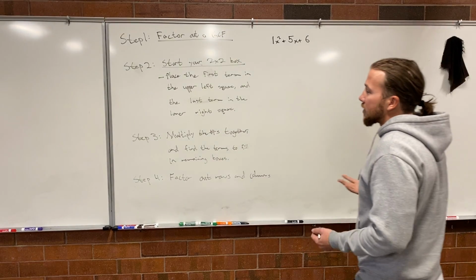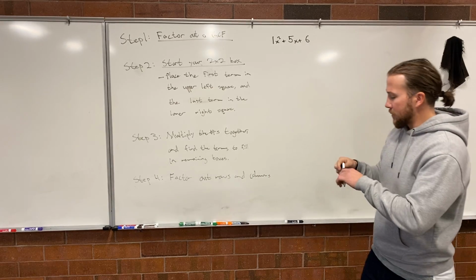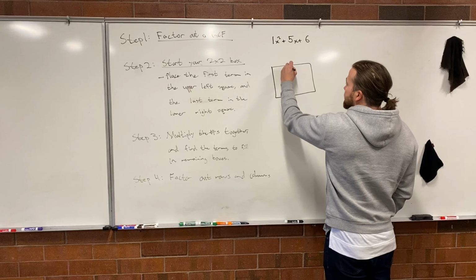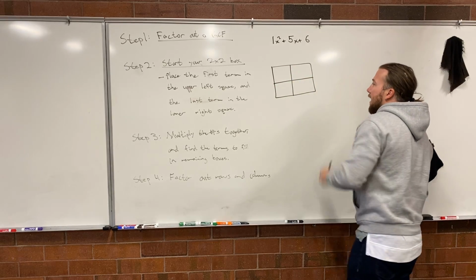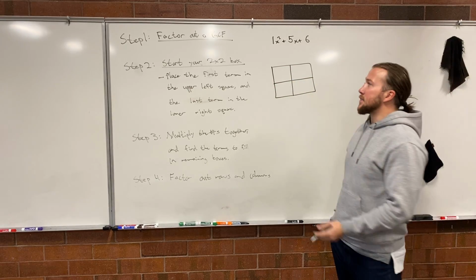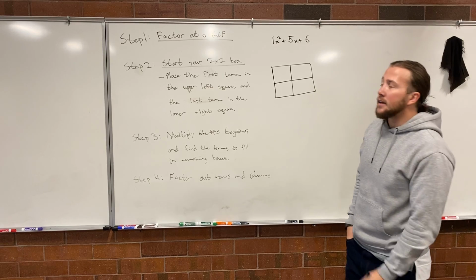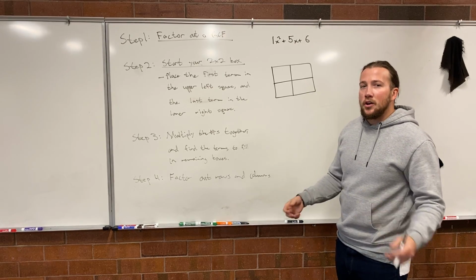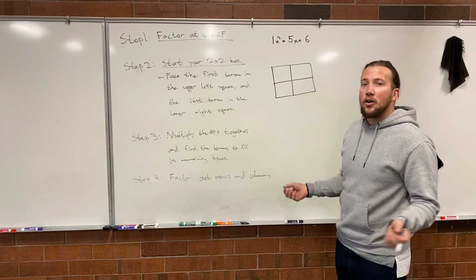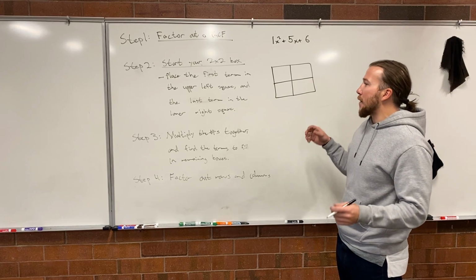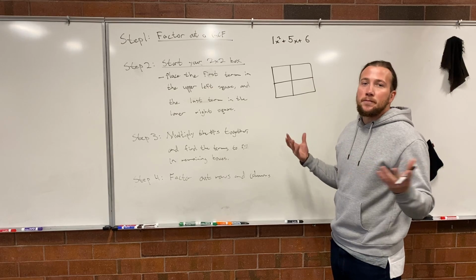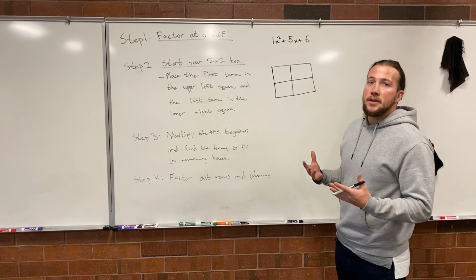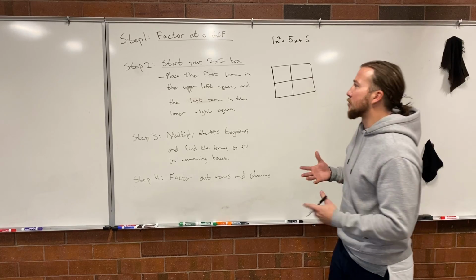Step 2 is going to be starting a 2x2 box. So starting a 2x2 box, we'll draw that up here like this. And again, the important thing to remember is this whole unit, everything in unit 4, we're basically doing the reverse. In unit 3, we learned about multiplying polynomials together, and now we're learning how to take them apart. That's what factoring really is, dividing them out, taking them apart with a purpose, doing it in a specific order for a specific reason, okay?